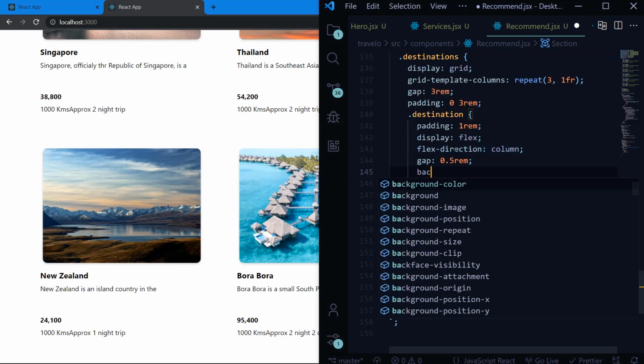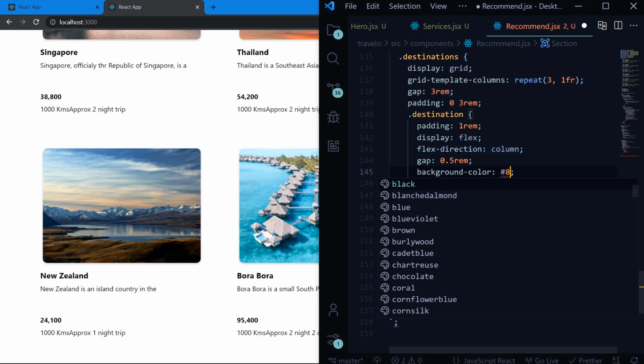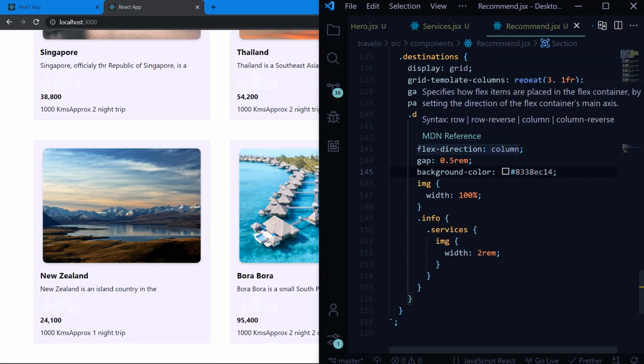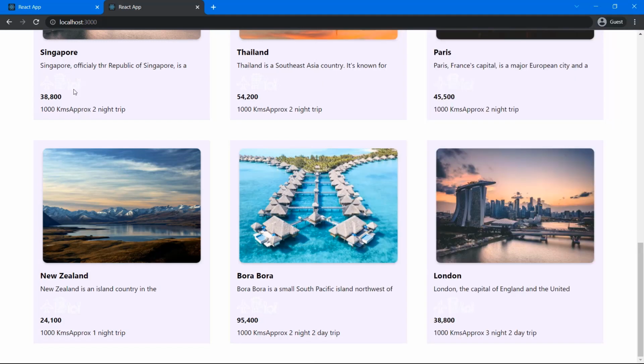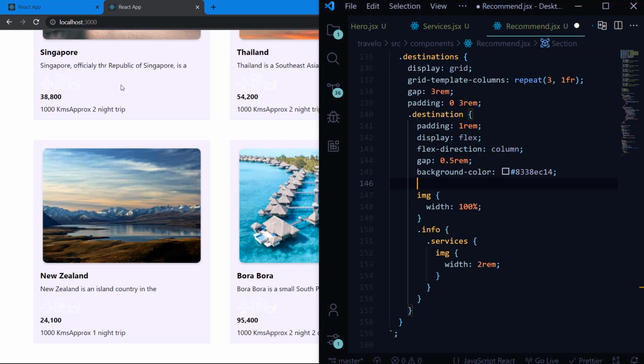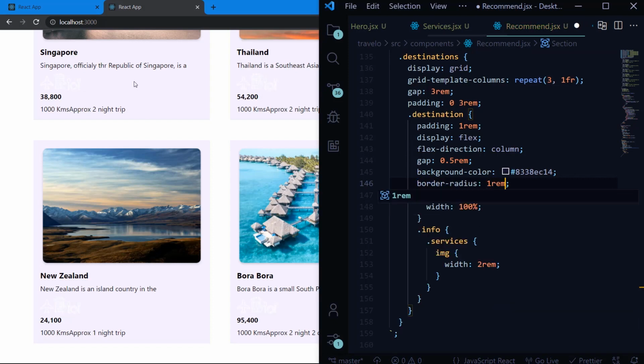What we'll do is we'll give it a background color of 8338EC. Save this. Okay, the colors are here. Also you can see that there are white images here. Now we have to give border radius of 1 rem.